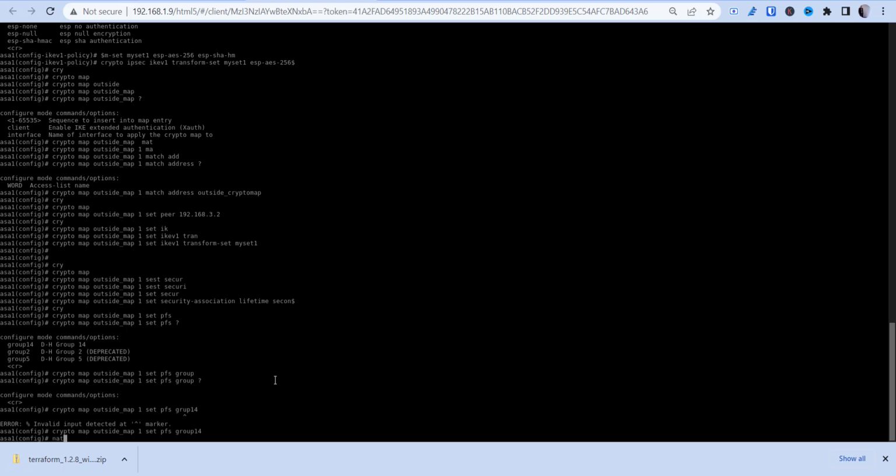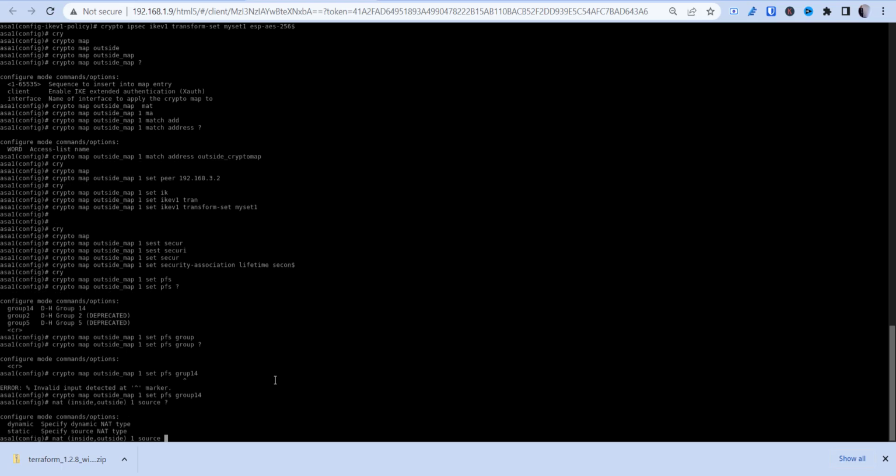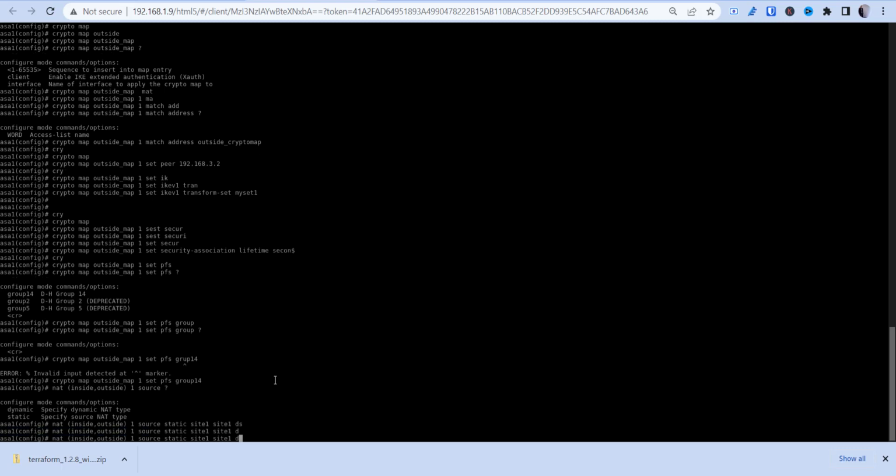So to do that, we just do a NAT inside, outside, and then 1 source. And then we're going to go static site 1 to site 1. So we're basically saying site 1 original, keep it original to the destination.